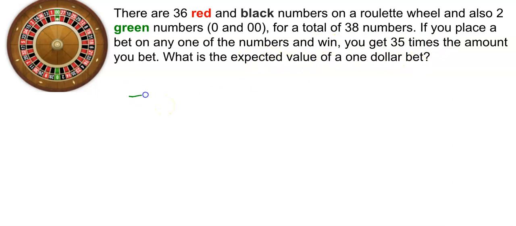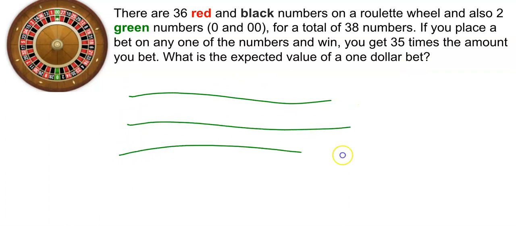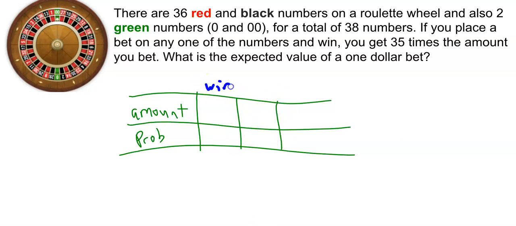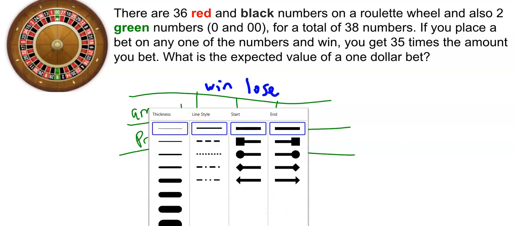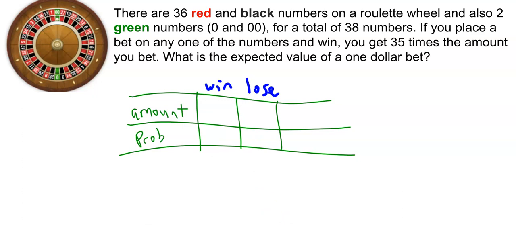Okay, so let's draw out our table here. We have amounts, or this is how much we actually get, and then we have the probability of winning that. In this case, we could do 38 different columns, but I really think of this as just 2 columns. A lot of times that's what this ends up being. I'm going to think of this as winning and losing, because that's really what you're going to do here. You're either going to win or you're going to lose. So sometimes it's just easier to think about it that way. In this case, we don't really have to think about every case specifically. You win or you lose.